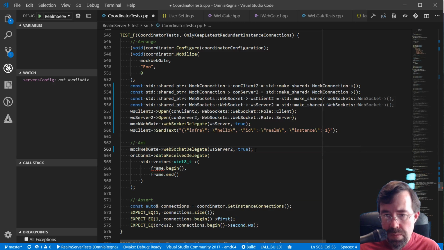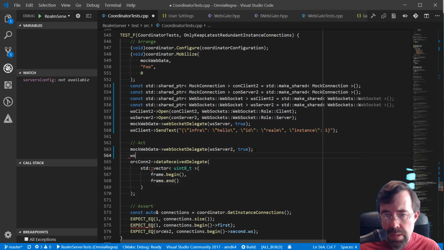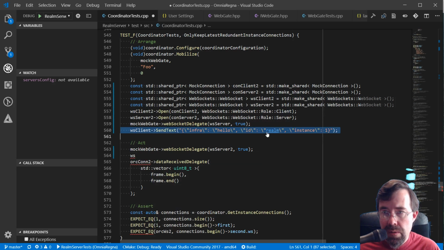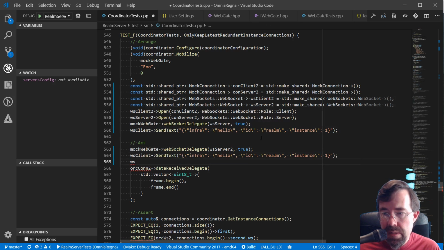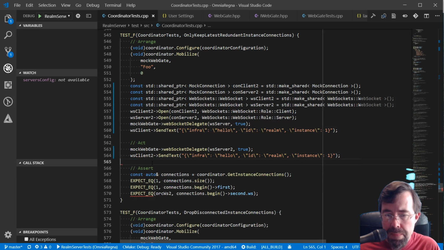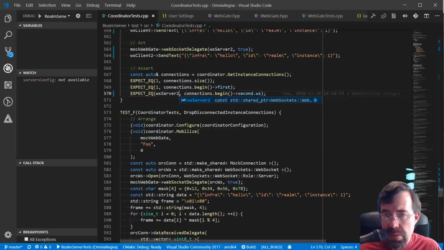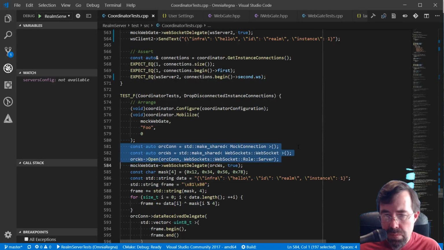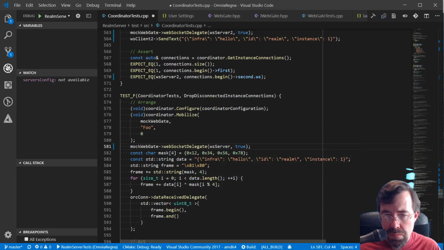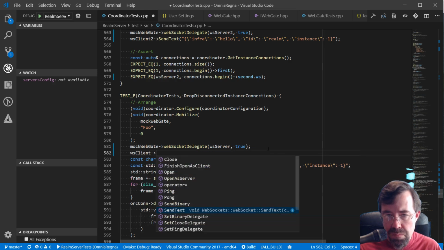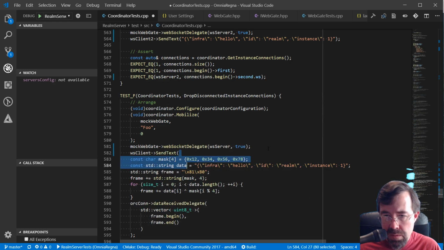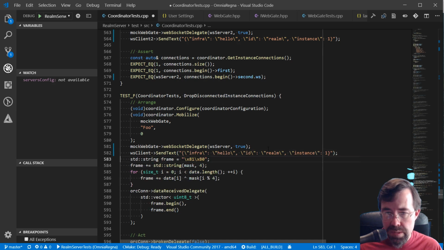And then WS client 2. Send the same message, right? Right, because it's the same instance and it's the latest, so it'll be WS server 2. Right. So I get faster and faster, the more of these I have to do.